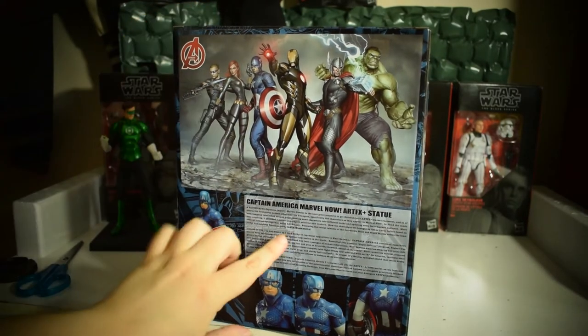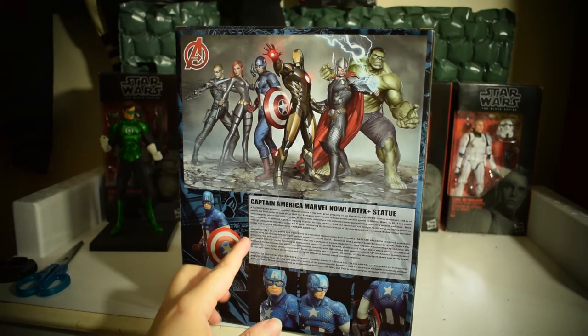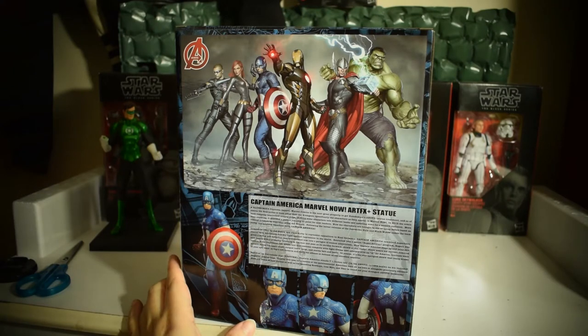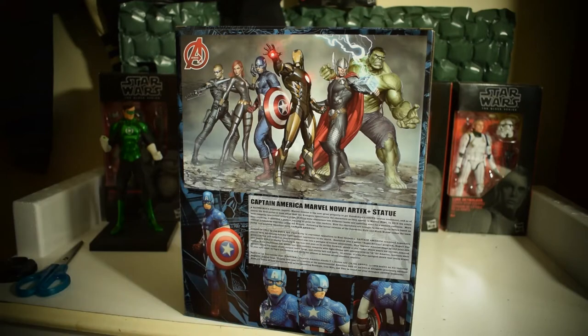So it says Captain America Artfx statue. Let's see if I can read it. Okay, here we go. It says, Kotobukiya, Japanese symbol. Kotobukiya is the next great company to get an Artfx statue. Okay, cool. So it's a Japanese company.